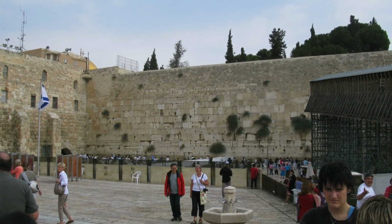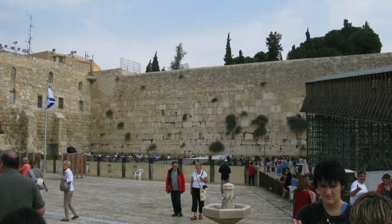But there is a controversial building there, and it's on a hill called Temple Mount. And the Wailing Wall is on one side, and Solomon's son built a temple there. It was destroyed. And it's claimed by the Christians, the Jews, and the Muslims. And currently, at least as of last week, it was under Palestinian control, whereas the Wailing Wall and the rest of Jerusalem is under Israeli control.